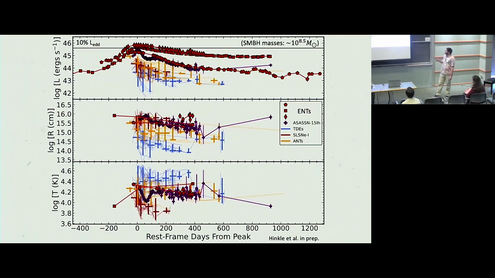And they have much higher mass black holes than a typical TDE would. But in terms of their radii and their temperatures, they're broadly consistent with a TDE or ANT picture. Obviously, the higher luminosity means that for a given temperature, the radius must be larger. But they're showing similar temperature evolution. They're not cooling particularly. So again, it's not this case of exotic supernovae. We're seeing some form of exotic accretion onto a black hole.